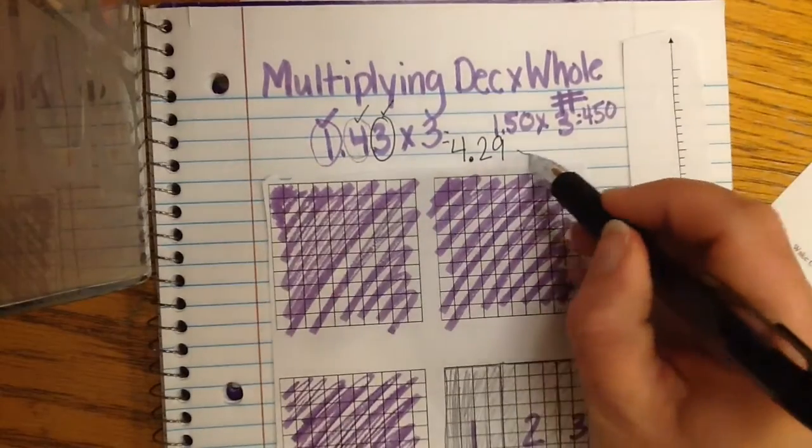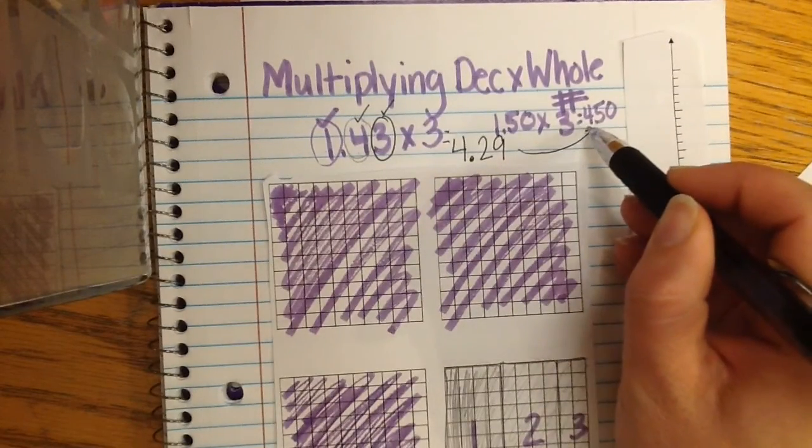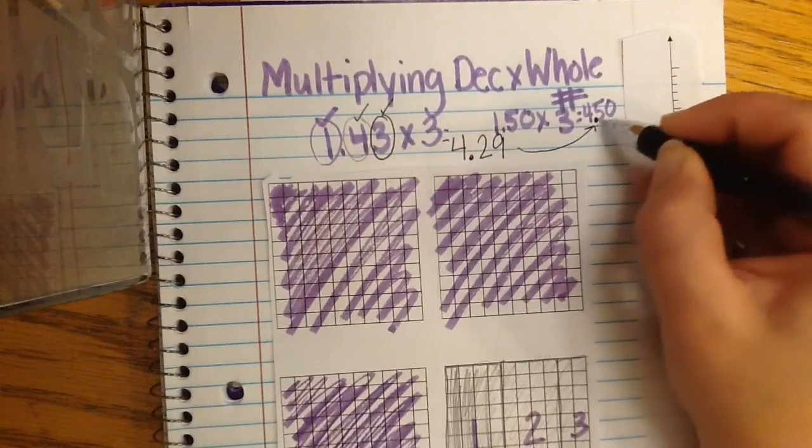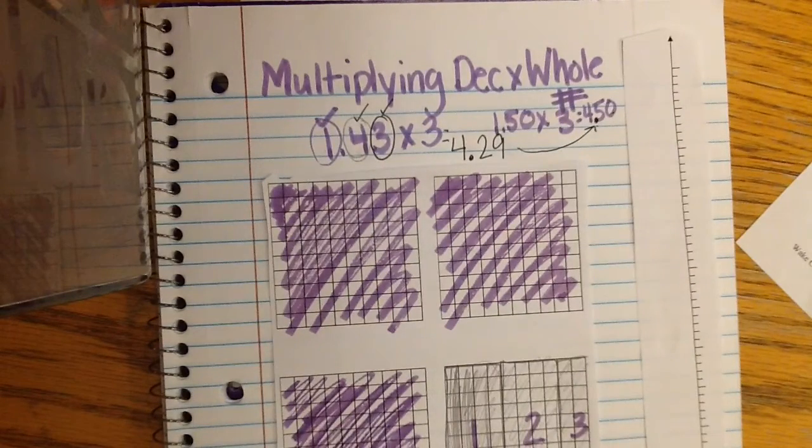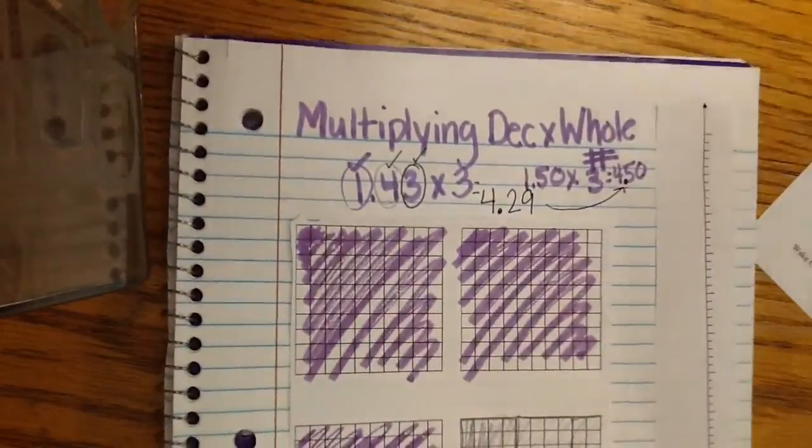If that compares to my estimate here, I estimated it to be $4.50, or 4 and 5 tenths, 4 and 50 hundredths. Pretty close. So I'm going to now work on a number line. Let's look at how we practiced a number line. Let's do 1 and 2 tenths times 3. So I have to practice how I'm going to label this. I only have to go to tenths.